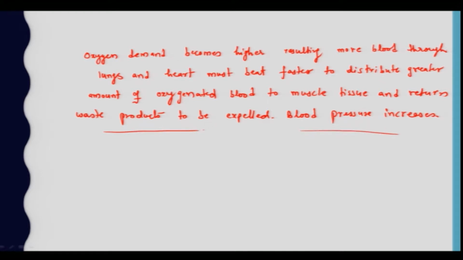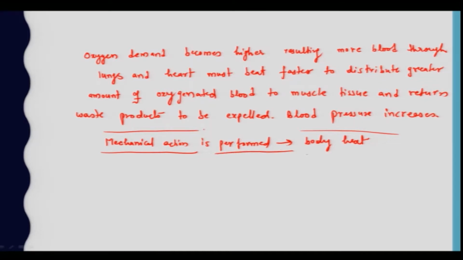In addition to the mechanical action accomplished by muscles, body heat is produced. When mechanical action is performed, it results in the production of heat within the body. The process of converting the chemical energy contained in the nutrients into the mechanical energy manifested in muscle activity is far from 100% efficient, and the body perspires to dissipate the excess heat produced by the increased muscle activity.